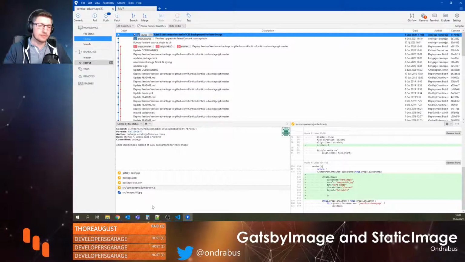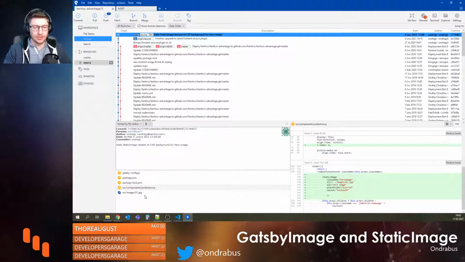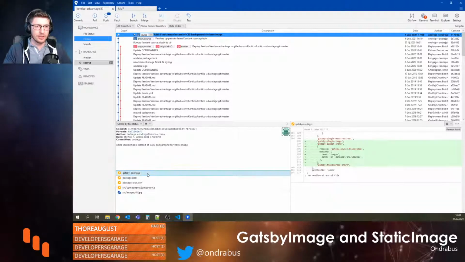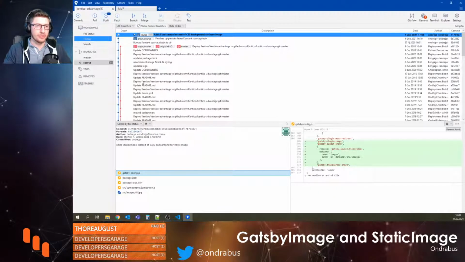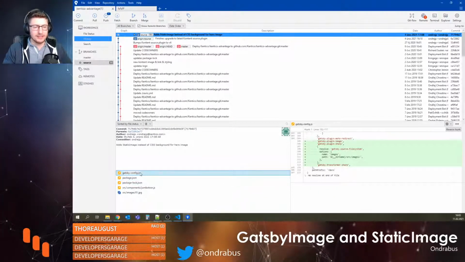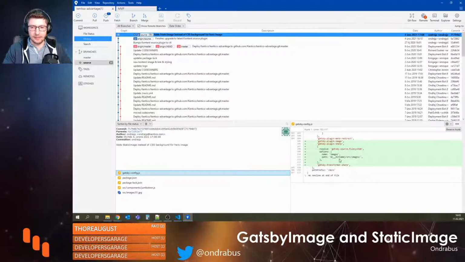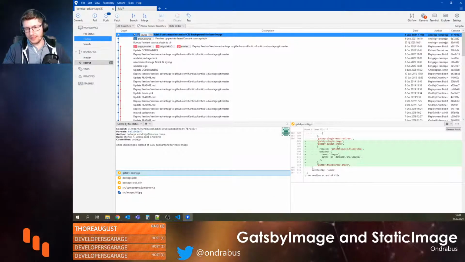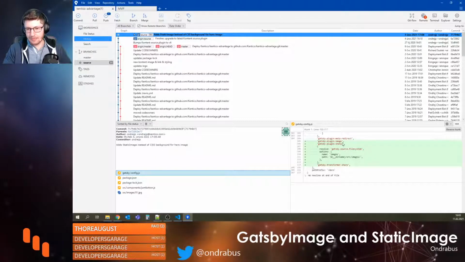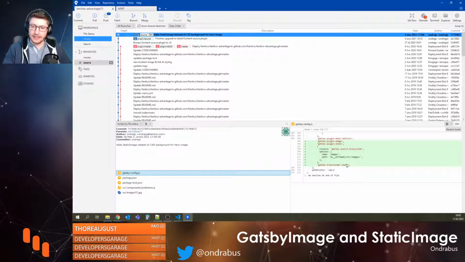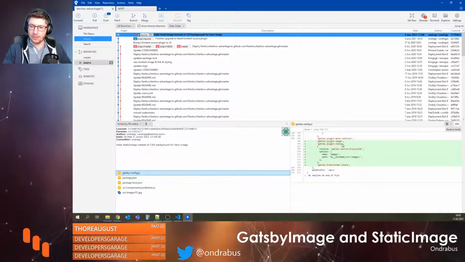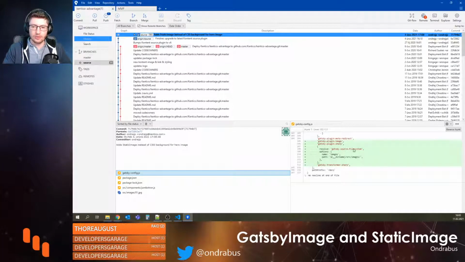Fortunately, I did commit all the changes, although I didn't push them. But it's easy for me to see what I did last time. So you see that I added the Gatsby plugin image. I added Gatsby transformer sharp and Gatsby plugin sharp to get the data from the file system.